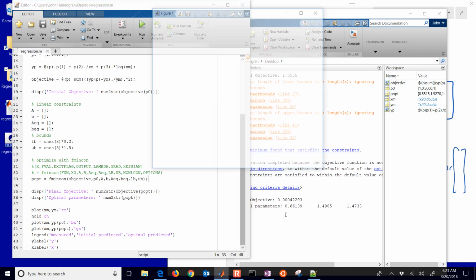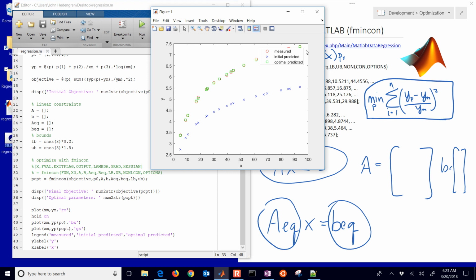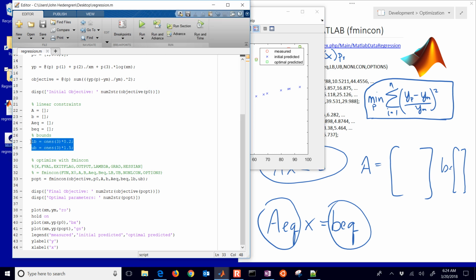So I'm going to run it one more time, and you can see that all the values are within those ranges. I was still able to get a fairly good final objective. It's always going to make the objective function worse with some constraints, but really not that much worse. You can see it was able to adjust one of the other parameters to compensate, and so we were still able to get a good fit even with some of those constraints. Okay, so that's how you add lower and upper bounds to your decision variables.